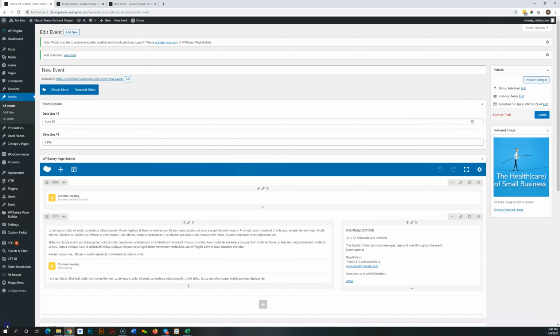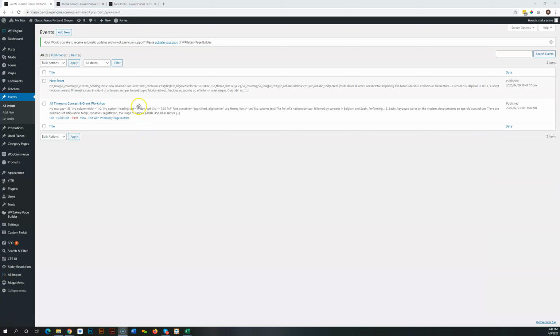Actually, I take it back. There's one more thing for adding an event. It's just going to put the newest one that you add at the top of the list, but obviously you're going to want these things to show in order of date. So just like with some of the other post types I've shown you, you can click and hold on these and drag them into the order necessary so that they show from the one that's coming up next to the latest one. Okay, that really is it.